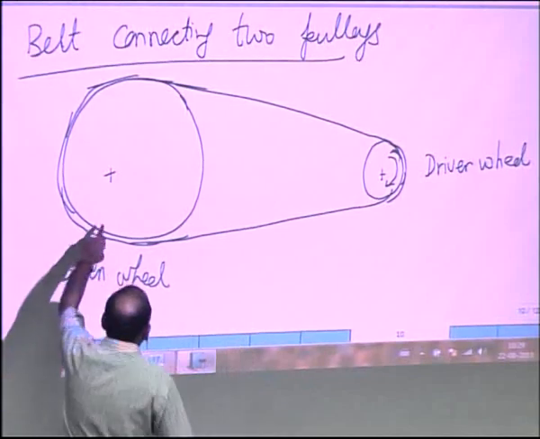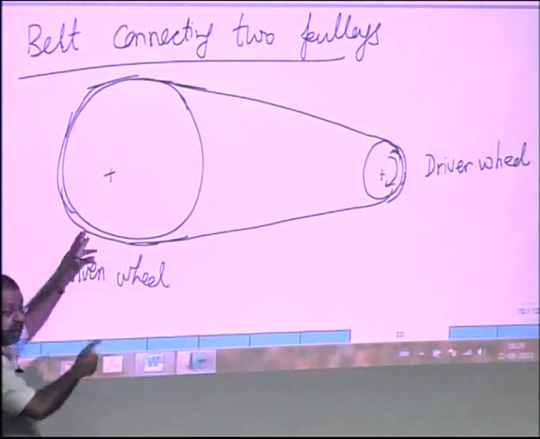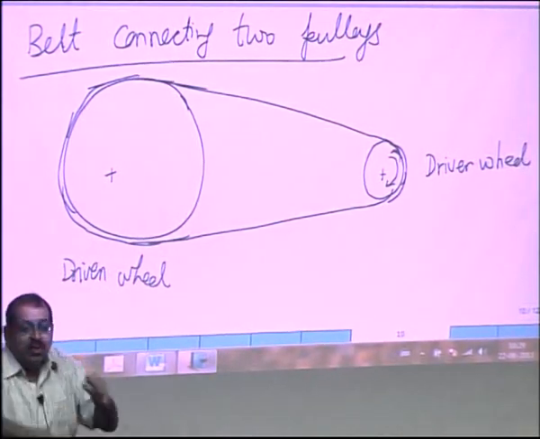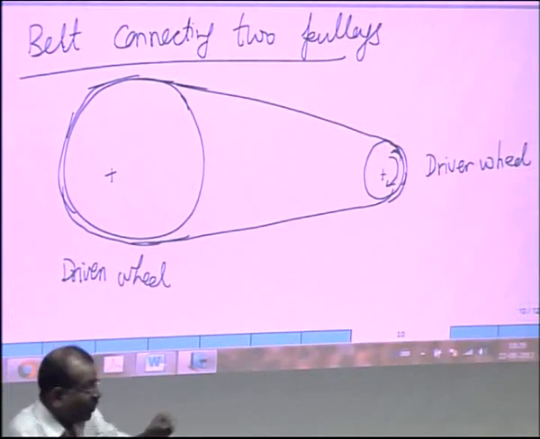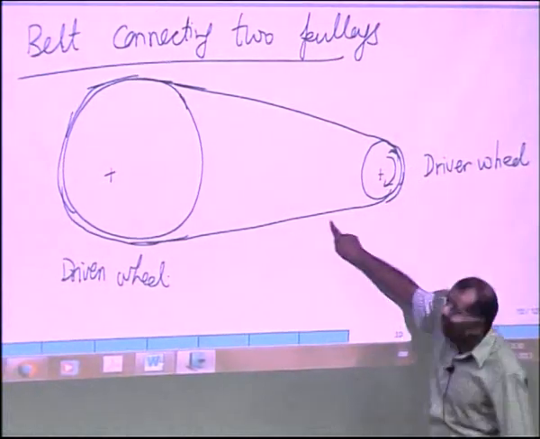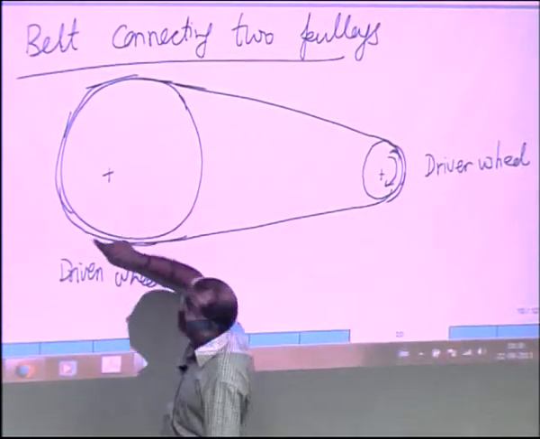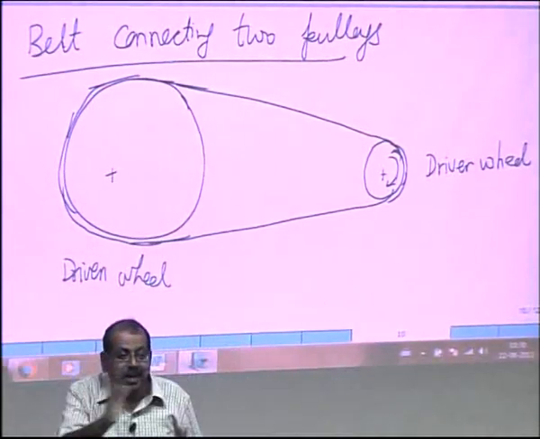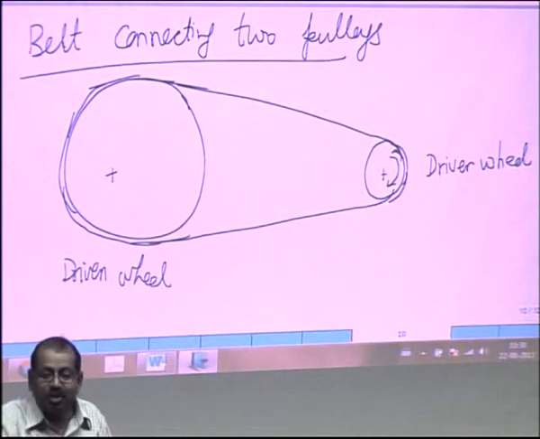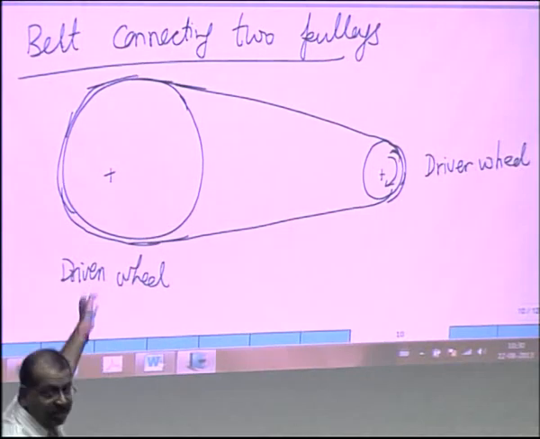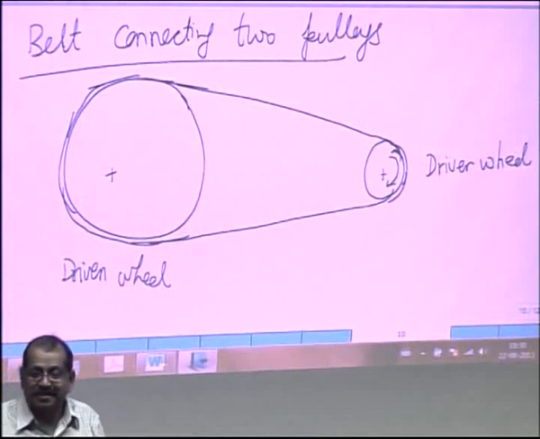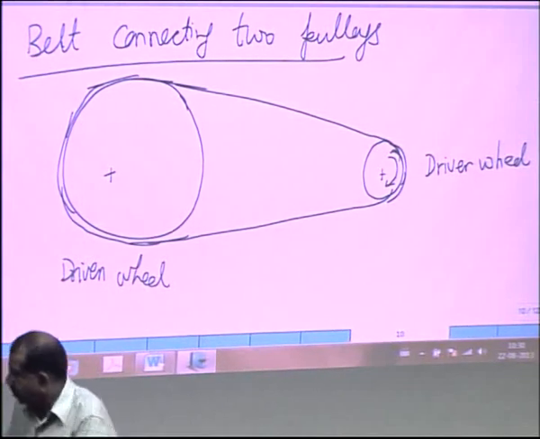Okay, and in this case, the belt moves, and because of the movement of the belt, the other wheel moves. So, that is how this transmission is taking place. In one case, this is being moved by an external source. This starts to move, so the belt starts to move, and because of the motion of the belt, this starts to move. So, fundamentally there are two different things. In one case, the wheel starts to move, which causes the belt to move, and the belt by its motion causes the other wheel to move. Okay. So, this is the case.